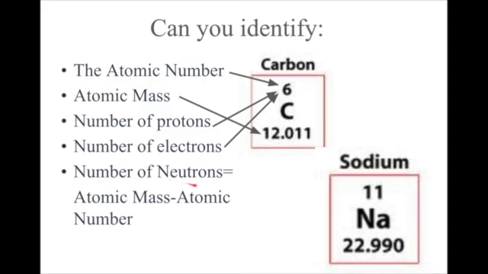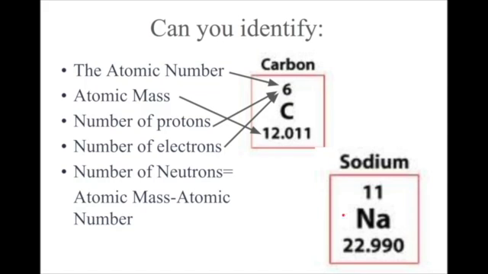Now to find the number of neutrons, you have to do a little bit of math. Yes, I know that's horrible, but it's not that bad. You need to take this bigger number and subtract the smaller number. And I'm okay if you round. Just a reminder, if you're rounding, if the number after the decimal is less than 5, this number stays the same. If it is greater than 5, then you'll add 1. In this case, it's less than 5, so we can round that to 12, and 12 minus 6 is 6. So there are 6 neutrons.